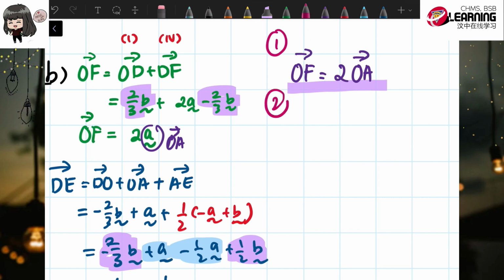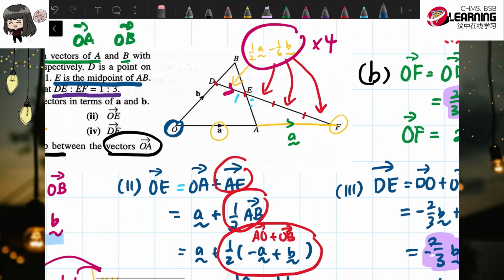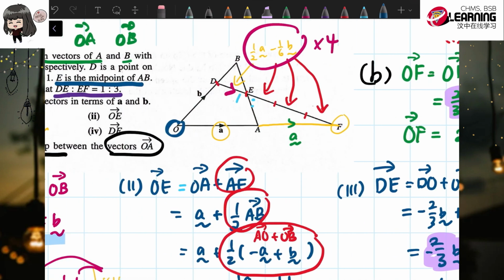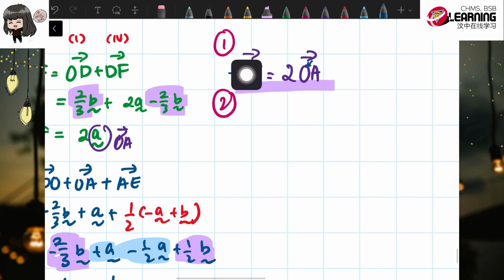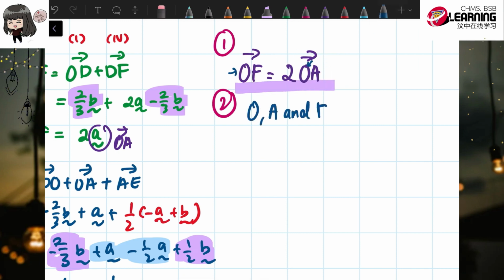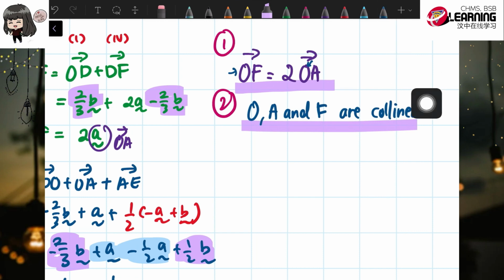And the second fact that you can state: you see this number 2 here, and you have O and O, so it actually falls on the same line. By looking at the diagram, you can see it's on the same line, but the proof is this one. So we can say that O, A, and F are collinear. Collinear, if you remember, means on the same line. If you don't want to write collinear, you write O, A and F are on the same line. It's the same meaning.